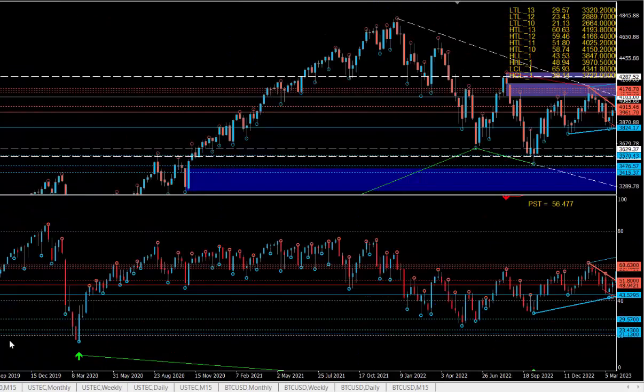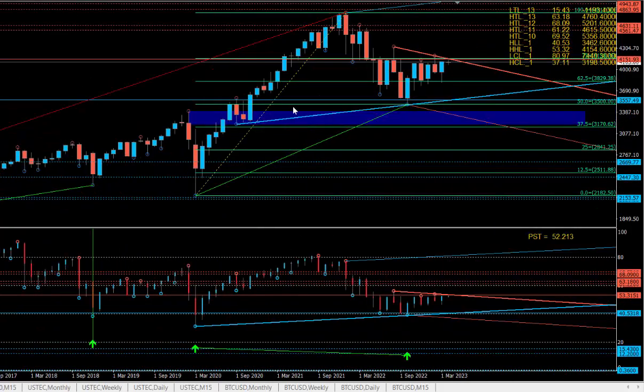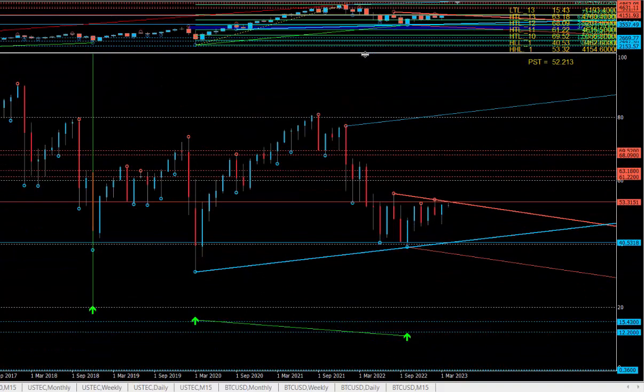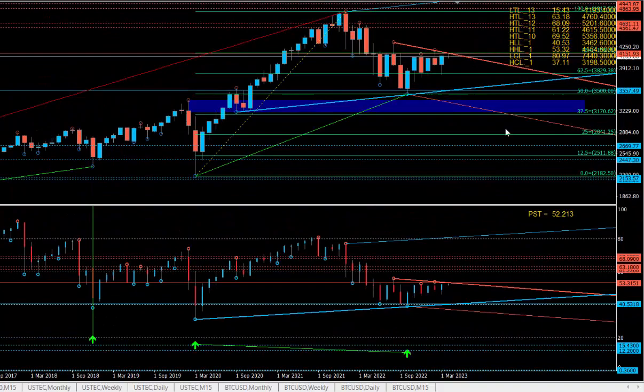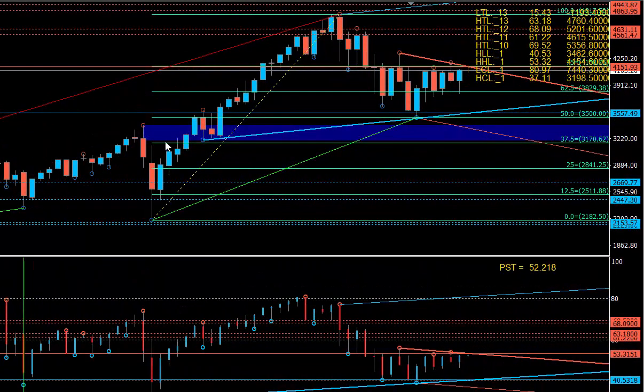All right, SP 500, new week. Well, let's take a look at the new month as well. All right, so this is going to be like a swing week. You can see it's like cooking. We've got 53 there on the monthly, which is 4,000. Let's get rid of this.